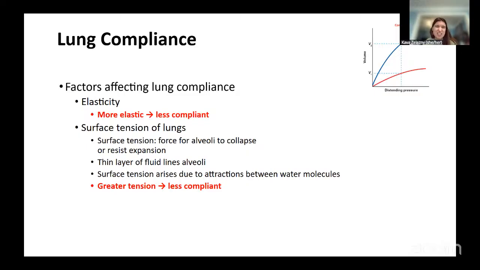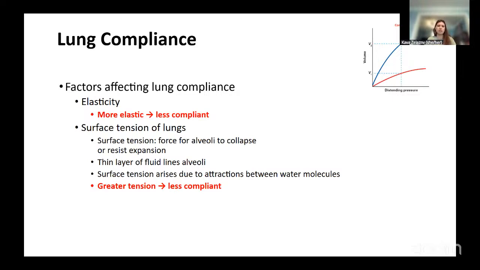Always, this happens in our arteries too, a trade-off between elasticity, so like that bouncy property of tissue, of lungs, right? Bouncing back is more elastic. And something that's more elastic is by nature less compliant, right? Again, I find it helpful to compare this to the arteries and the veins, right? The arteries are elastic, they bounce back when you pinch them. The veins are compliant, but they're just those kind of flat bags when you see them in the body. So we'd have a trade-off in the lungs as well between the elasticity of our lungs and their compliance. And we also have to take into account the surface tension in our lungs.